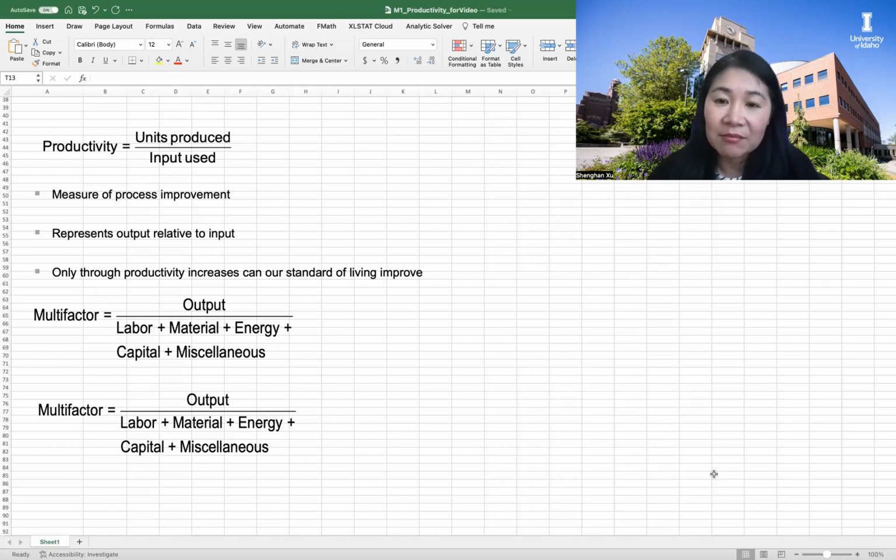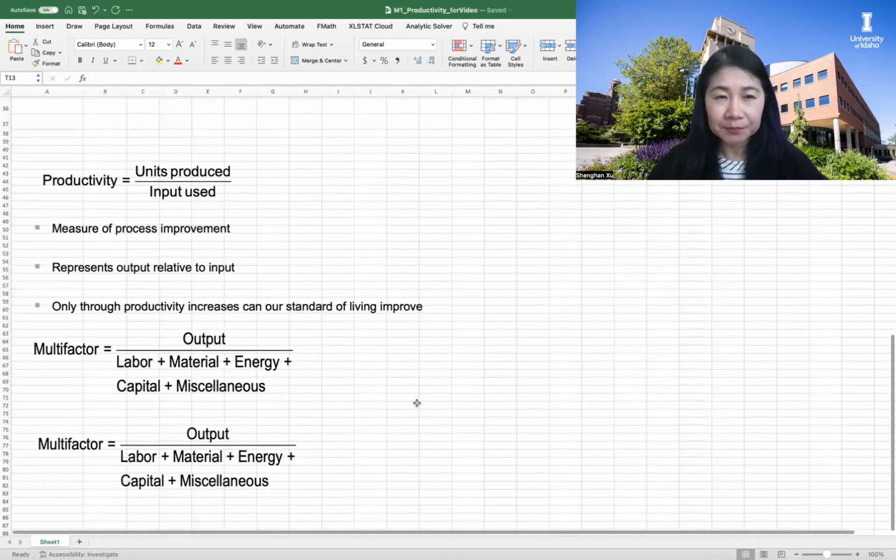And when we take multi-factors as an input, it's not just the labor, you have raw materials, energy, etc. Multi-factors usually cannot be simply combined together. How can you combine labor hours with energy usage or with the raw material tonnage usage? A relatively easy way to do that is just convert it into dollar value and then calculate it. So let me show you a simple example here.